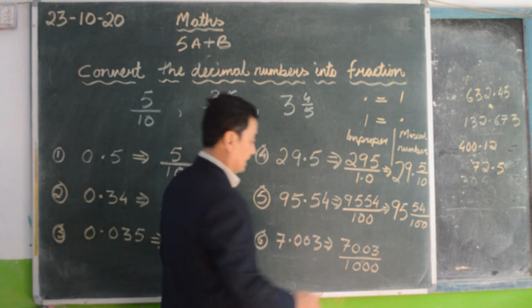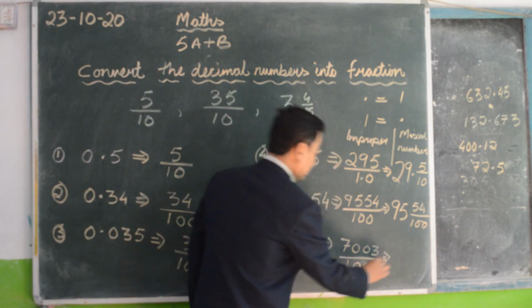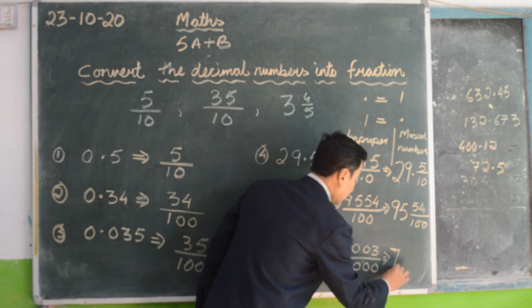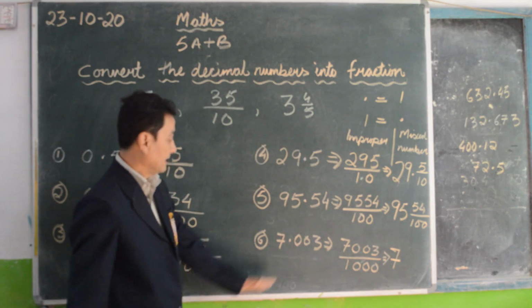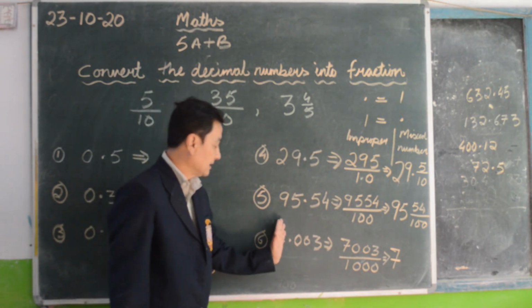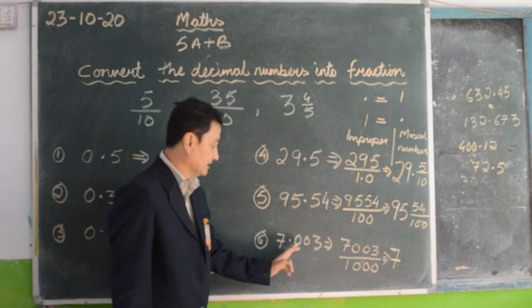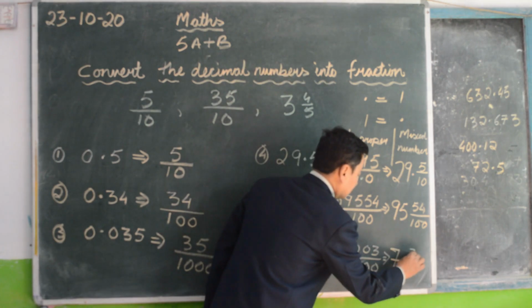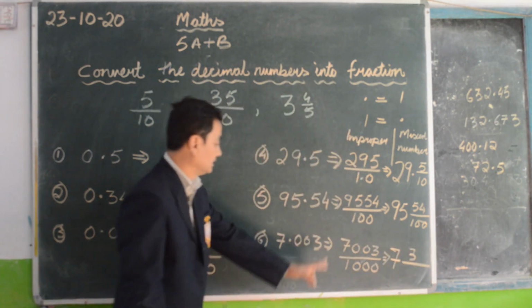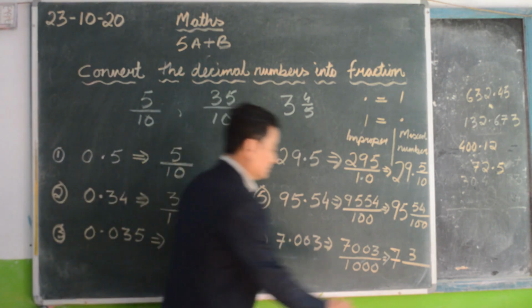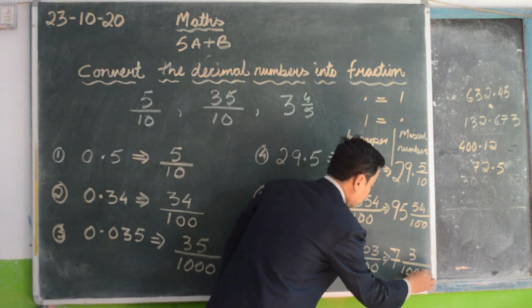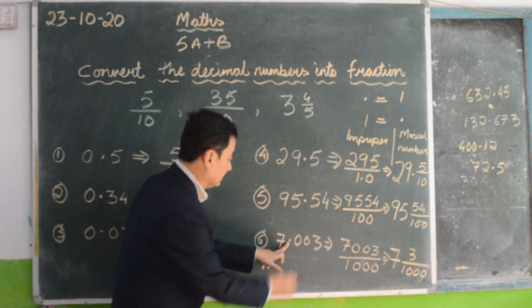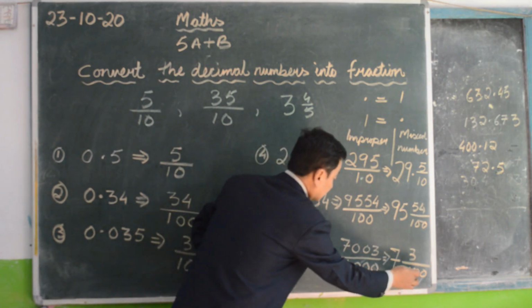Now this is an improper fraction. Let's convert it into a mixed number. What number comes before the decimal? 7. 7 will be your whole number. Now here, only look at the numbers that are after the decimal. Now there's 0, 0. We don't have to put 0, 0. Just put 3. And which place value is 3 in? 1000. You may not have understood which place value, or you can do it a simple way. 1, 0, 0, 0.